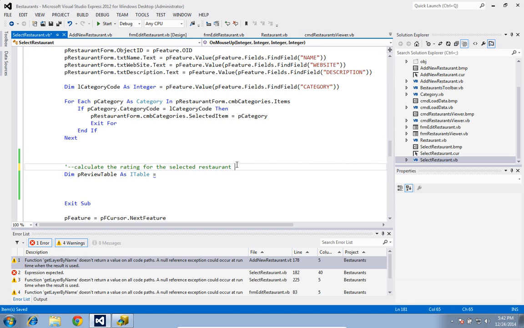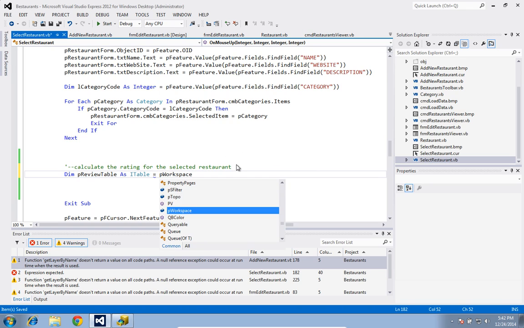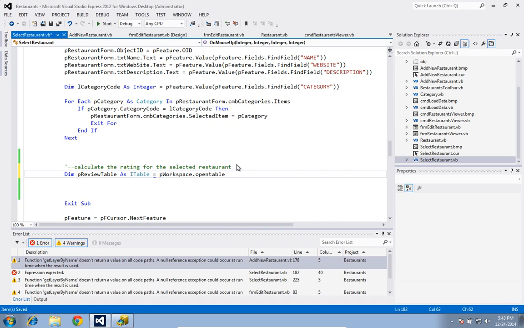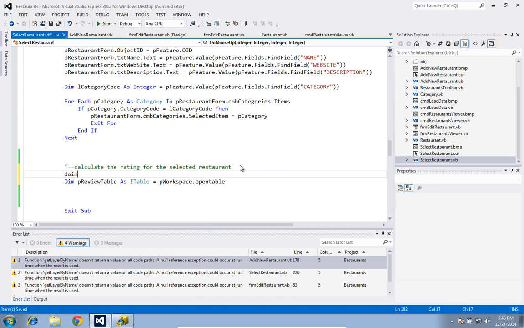So in the workspace, there should be a function called open table, but as we have learned, because Esri likes to organize things, they organize this so it is in another interface. So what we will do is basically we'll declare another interface, okay, and we'll cast it to the workspace. This interface is called the feature workspace.